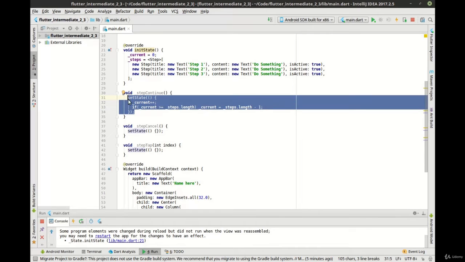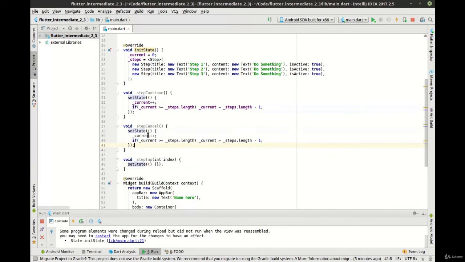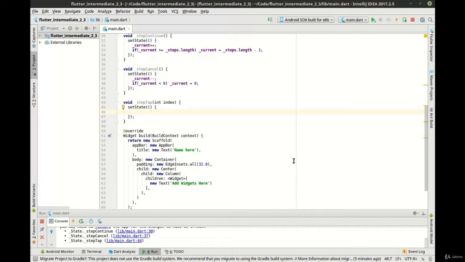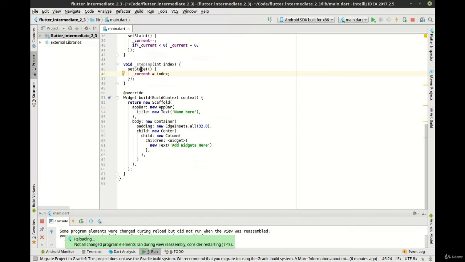And I'll just copy this again. And then we're going to say if current is less than 0, decrement that instead of increment. Then we want current step to actually equal 0. That way it's at the very beginning. And then for tap, all we're really going to do here is we're going to say current equals index. And just jump them directly to that. And because we're doing all this in state, it will automatically update in the background.